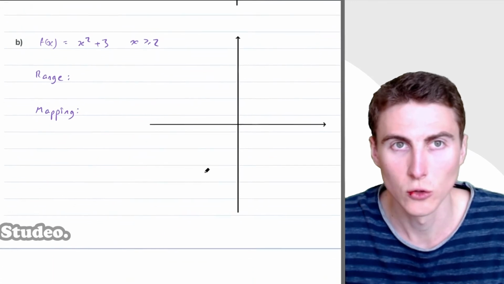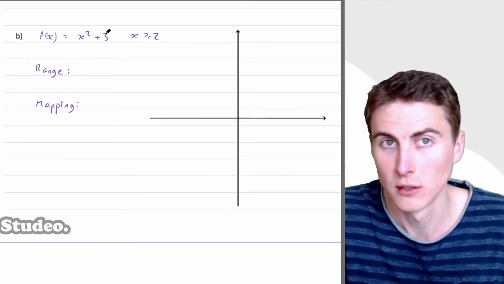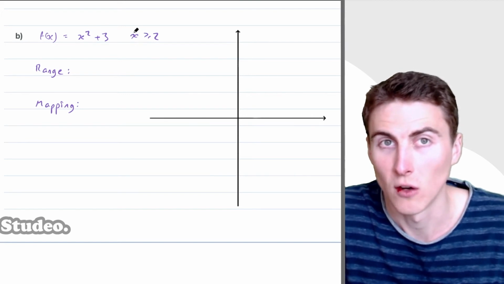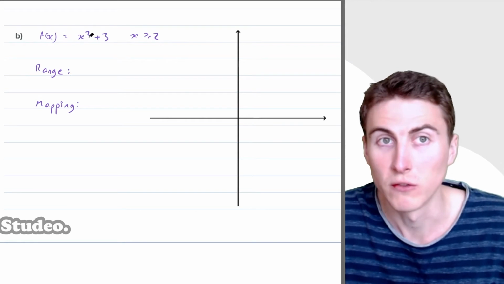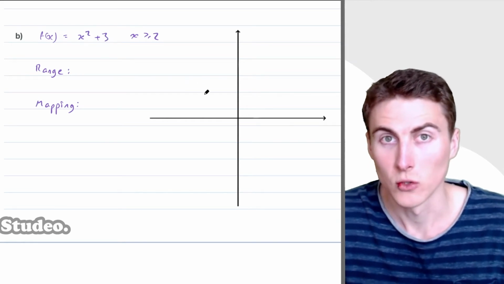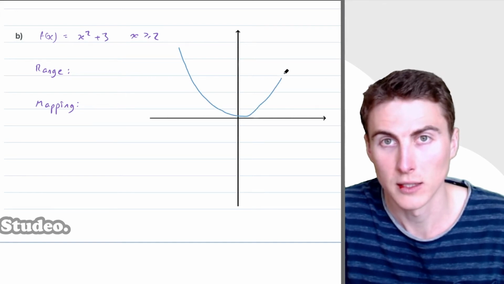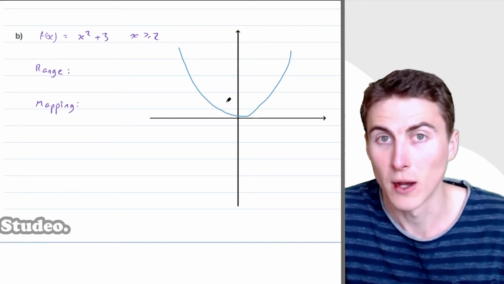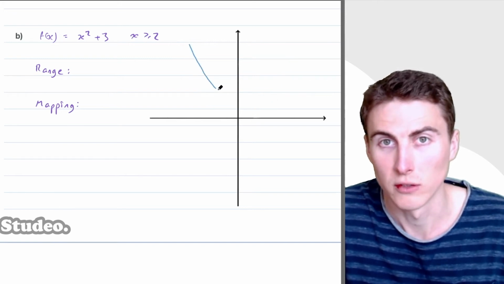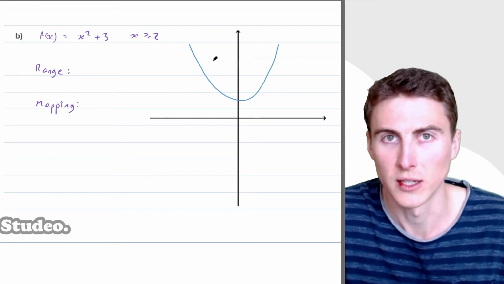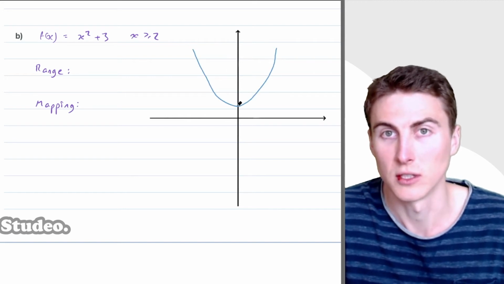So going down to b, this time we're doing x squared plus 3, and only for the domain of when x is more than or equal to 2. So first of all, let's roughly draw x squared plus 3. So I know an x squared graph looks kind of like that. But then if I plus 3, I'm going to shift upwards. So actually, I'm going to draw it roughly like this. Okay, that's not kind of perfect. It wants to be its lowest point, just here.